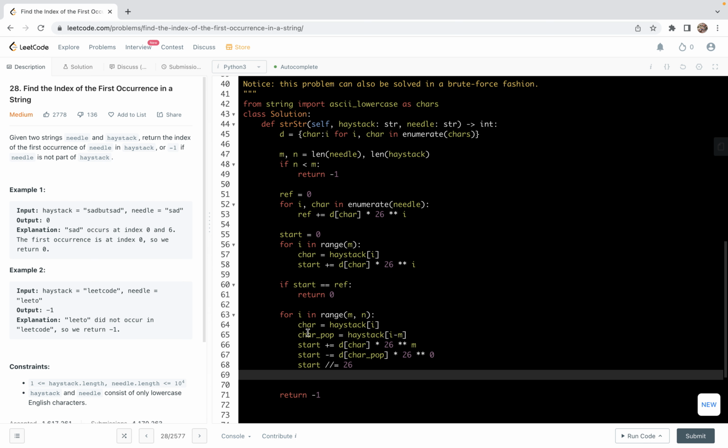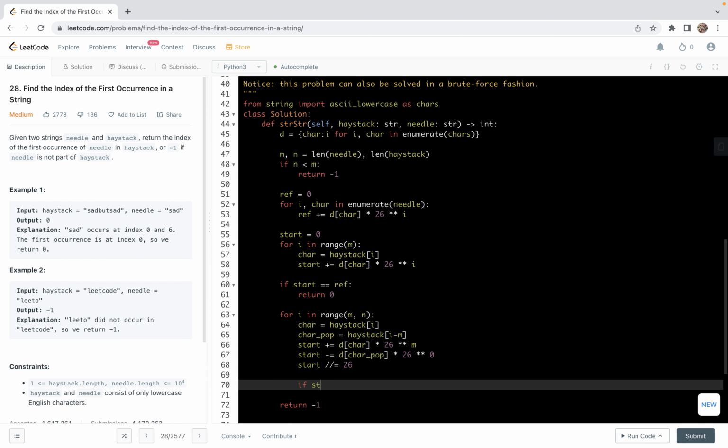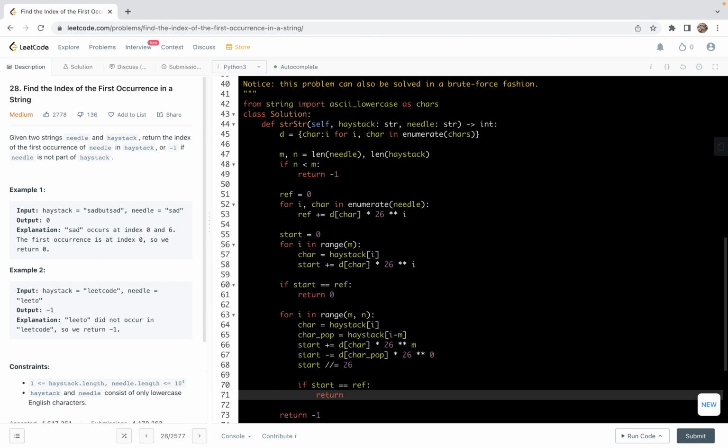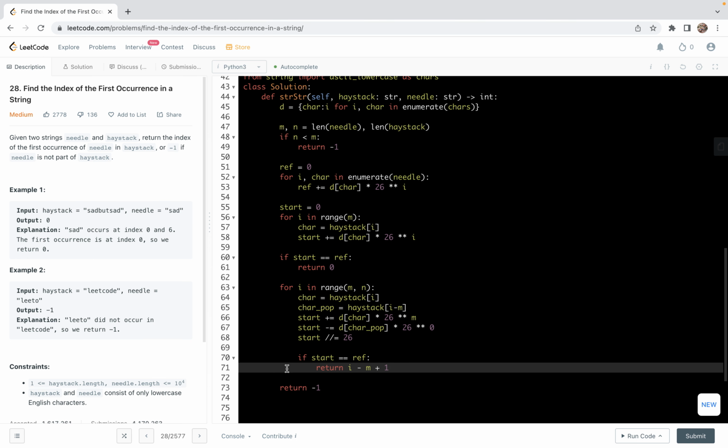So we're going to subtract the character to pop, raised to the power 36, then raised to the power 0, right? So this is 1, but I'm going to write in this format to make the idea clear. And then what we're going to do is the integer division by 26. So this way we get the hashing value for the next piece of segments.